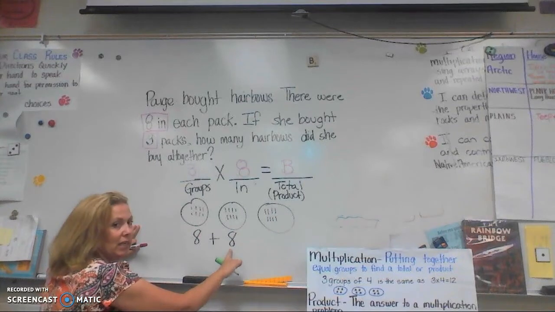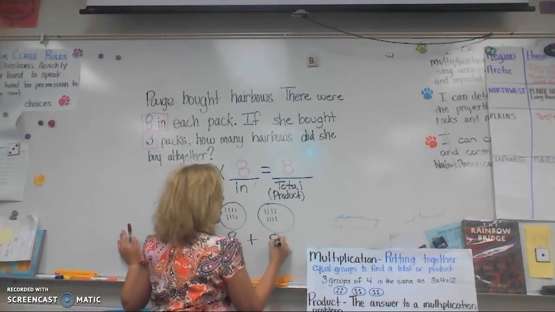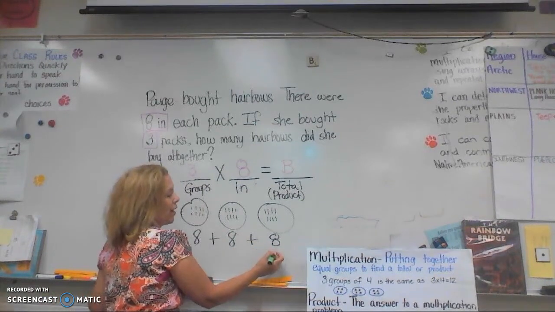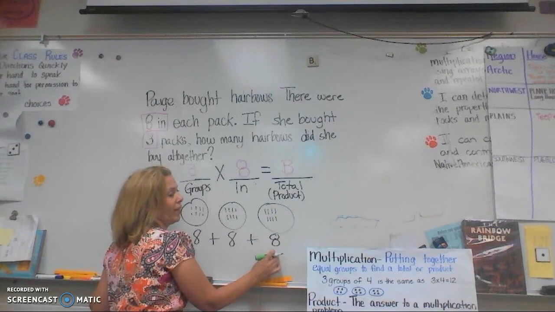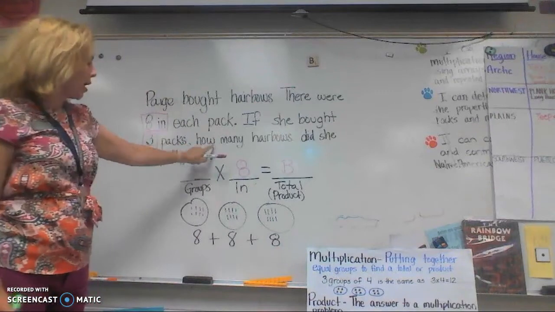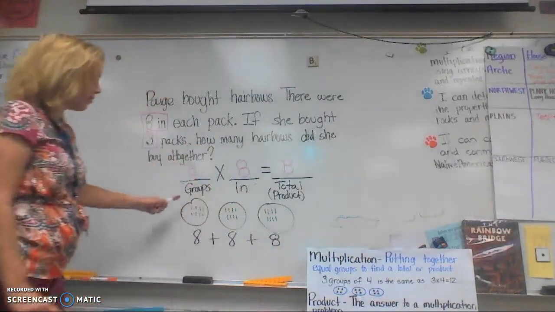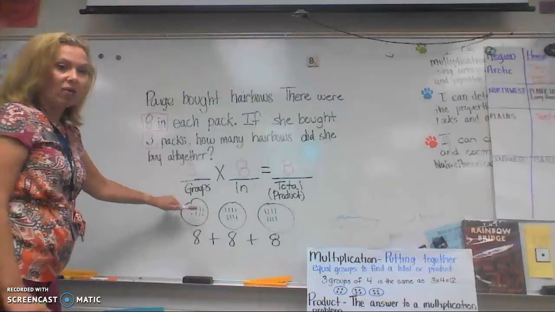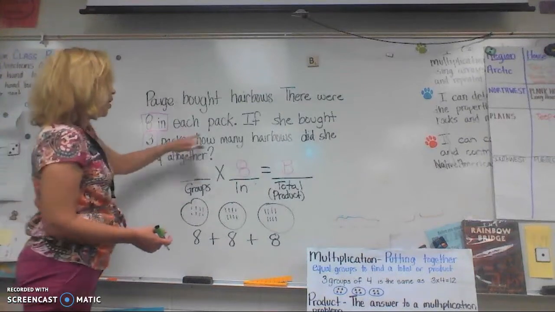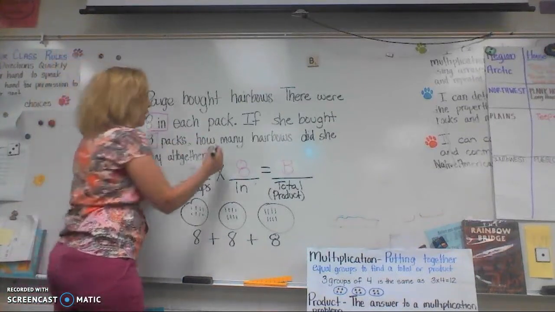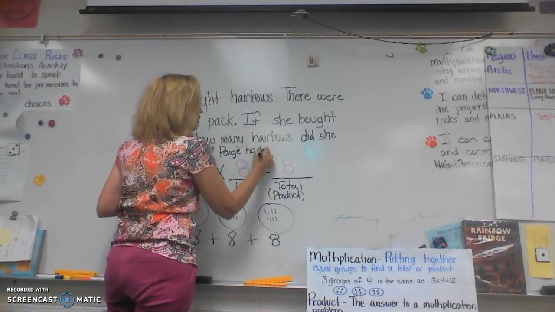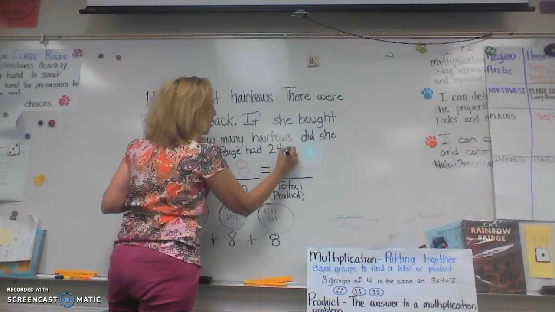I know that's 16. And then if I add another 8, 16 and 8, well, I could take 4 and that would be 20, and then 4 would be left over. So that would be a total of 24. So in all, if I count all of them, and of course, if your kids want to count all of them, that's great. That's just another way to check, right? So how many hair bows did she have all together? Paige had 24 hair bows.